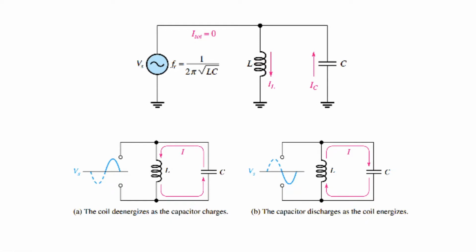As in the series circuit, the resonant frequency also has the same expression and occurs when the inductive reactance is equal to the capacitive reactance. When X sub L is equal to X sub C, the currents through the inductor and the capacitor are equal in magnitude. Since those two reactances are always out of phase with each other by 180 degrees, then at resonance, the total current is zero.